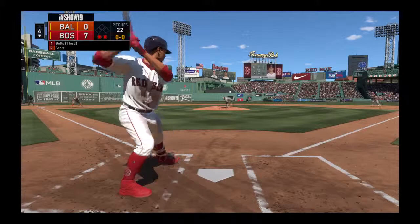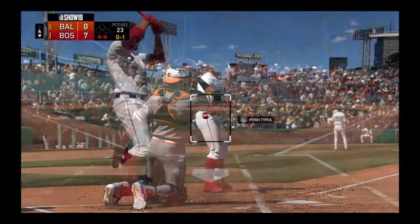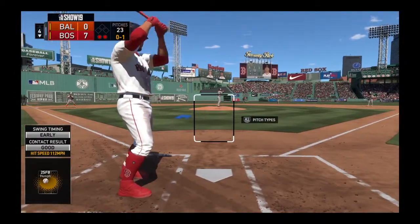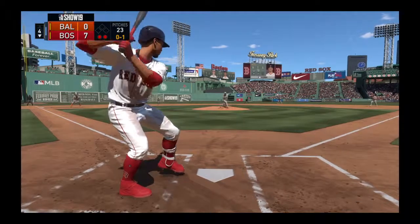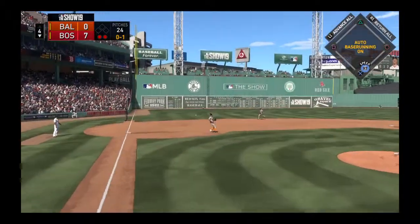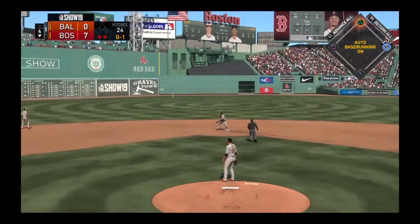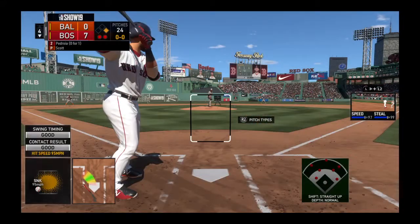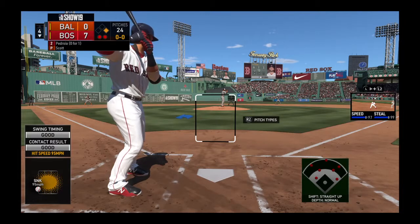He's ready. Here's the first offering. It's a high fly ball headed for the left field corner. If it stays fair, it's gone. And foul, though it had the home run distance. He's ready. Here's the 0-1. And there's a line drive base hit to left field. So a line drive single to left makes it 2 hits for him now this afternoon at the plate. And you can see on the graphic there, he currently leads the Red Sox in that department.